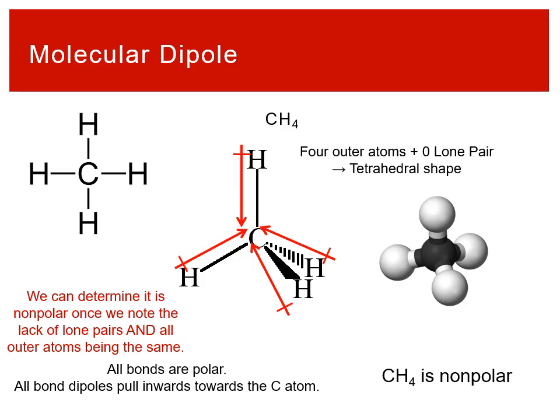And we could have predicted this because even just looking at the Lewis structure, you can see all the outer atoms are the same, and there are no lone pairs on that central carbon atom. This has to be a non-polar molecule because both of those things are true. That sets us up to be non-polar. You can add up all the bond dipoles, it's fun, but you don't need to.